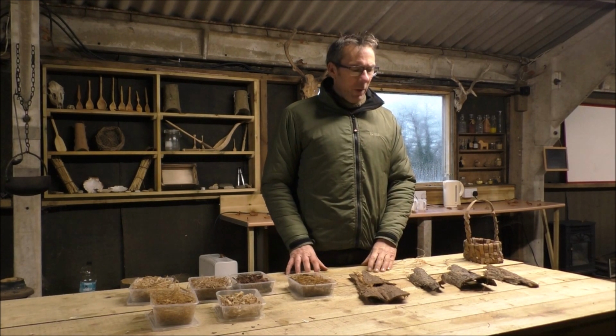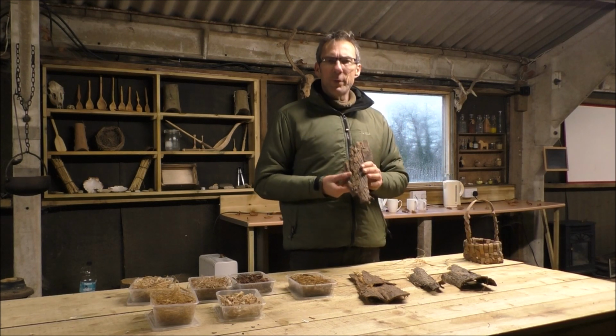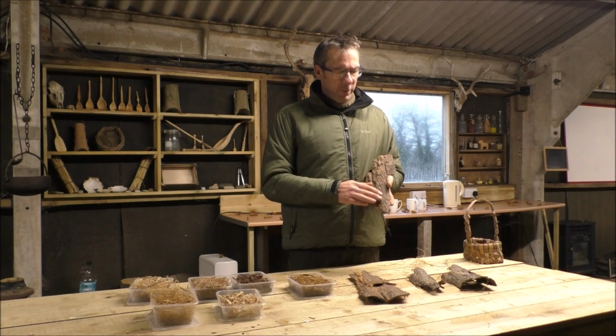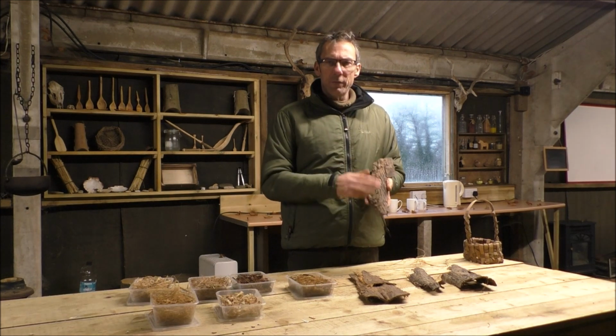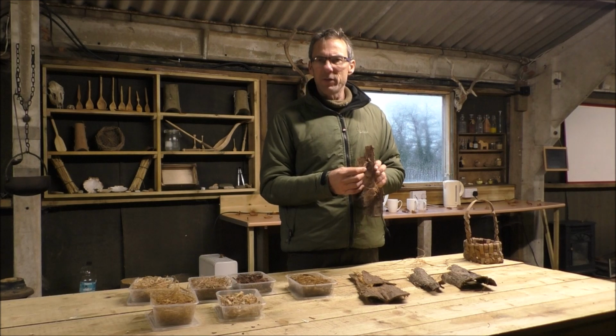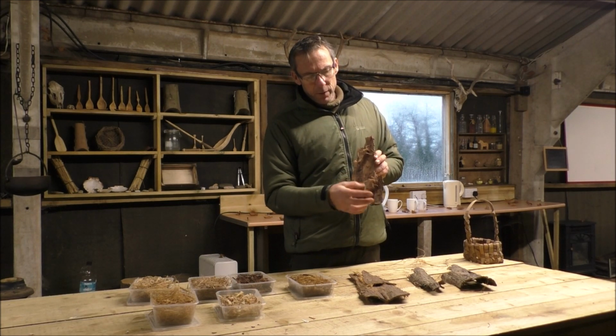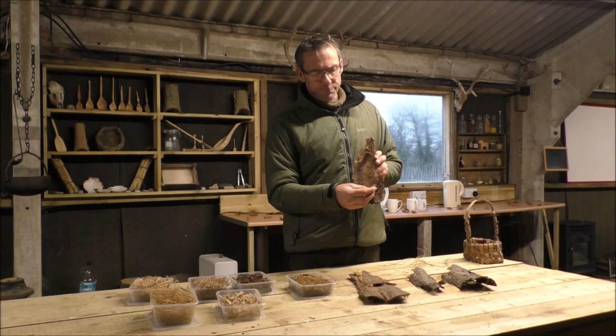So what do I mean by inner bark? I've got a couple of examples here to show you. This is a piece of poplar. This is the outside of it, so the outer bark. This is the inside. This is the inner bark. It's sometimes referred to as the bast layer. So it's all of this kind of fluffy material here.